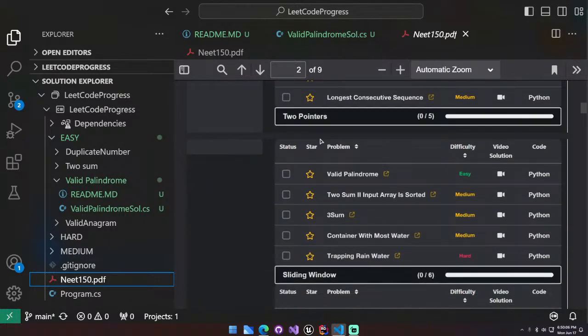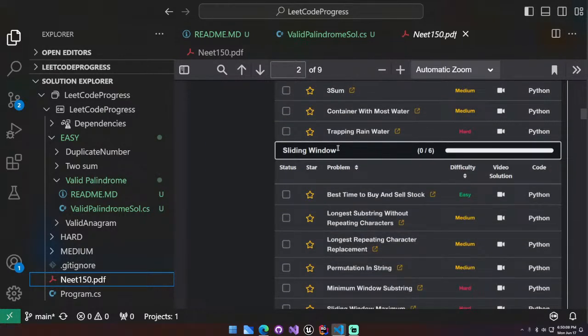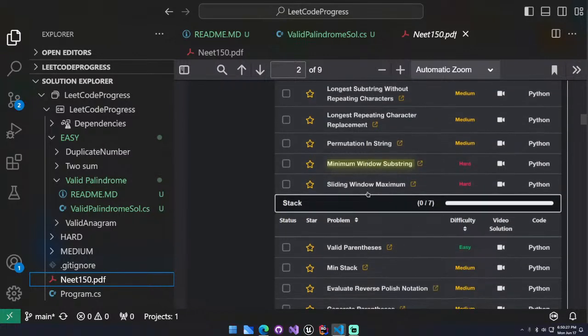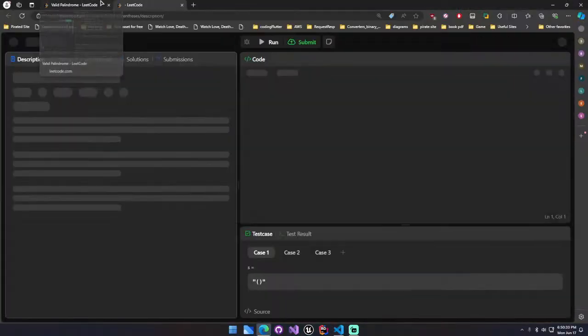So which one is easy? Which one is easy? So we have sliding windows. So yeah, this is going to be. Oh, this is the one that me and Paradox did yesterday. Okay, so sliding window, right? I never did this. Sliding window is gonna be my first kind of problem. Oh, valid parentheses. I did this one. Let's solve the valid parentheses first.